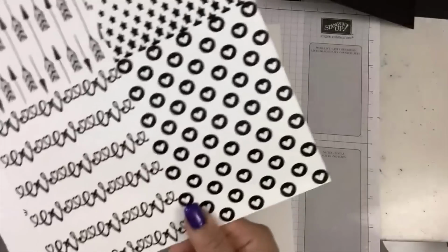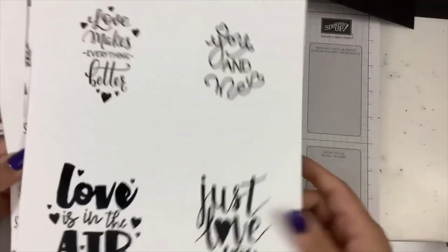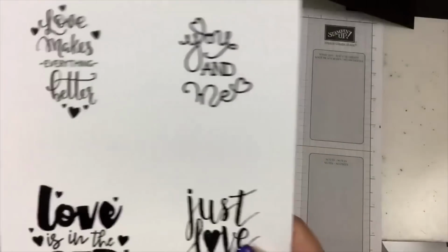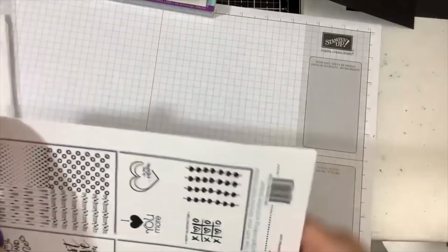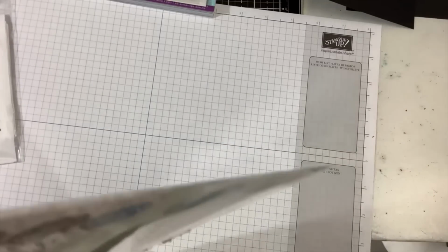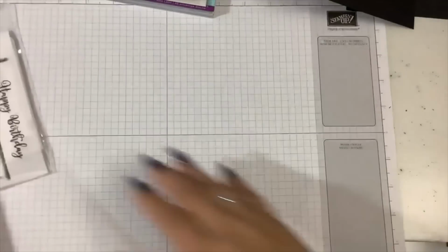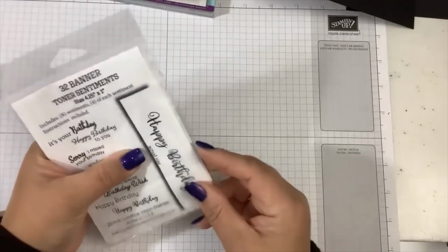And you have 4 different backgrounds and some more sentiments. So I was able to get a pack of those before she sold out. And then I got some more of the birthday sentiments, because these are just super easy and cute.